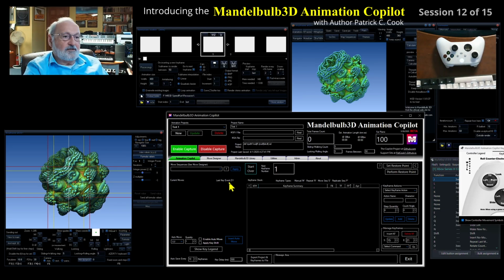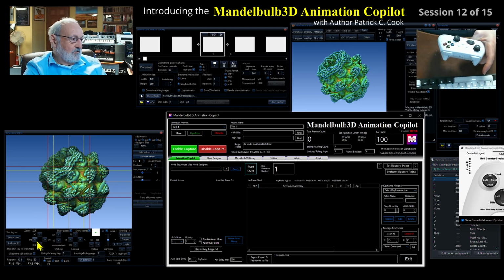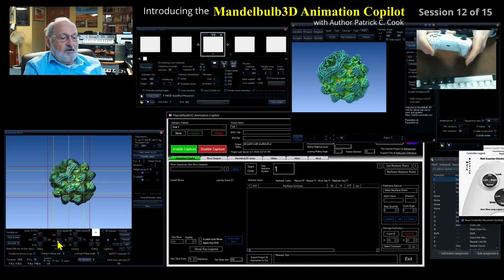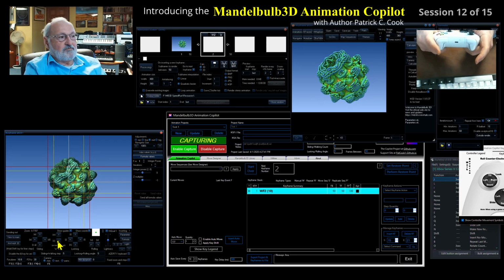All right, let's do a nice simple move. I kind of started all over again here. Let's back this up like that, so we've got something to work with. I'm going to go into capture mode. I'm going to walk forward 2 times. Okay, make that a keyframe. I'm going to move forward 2 times.